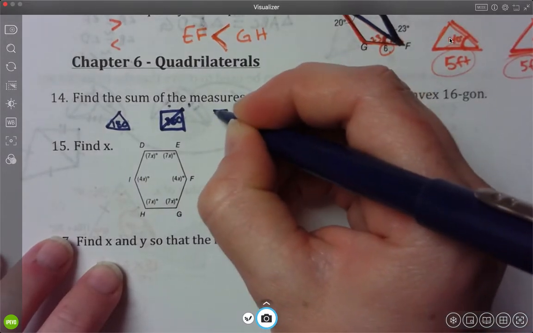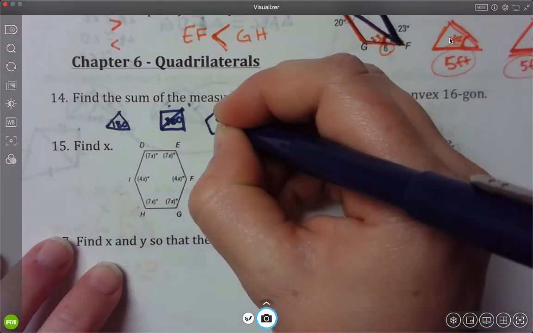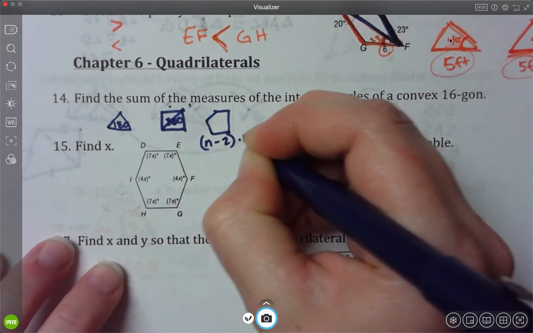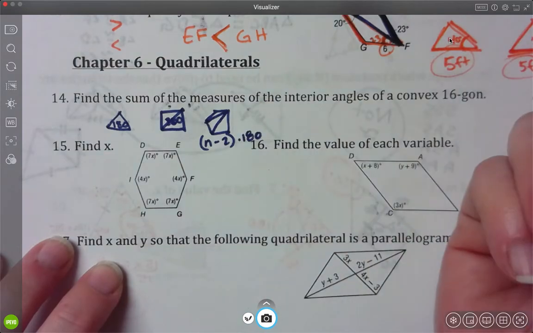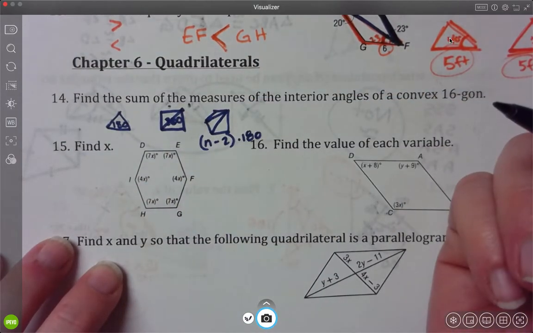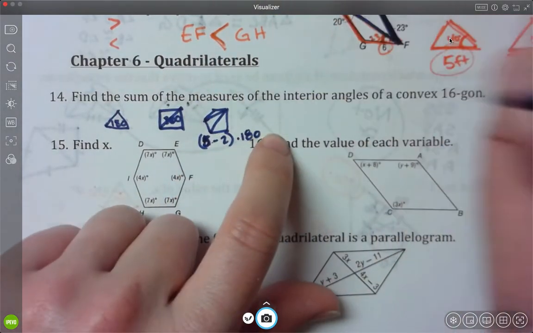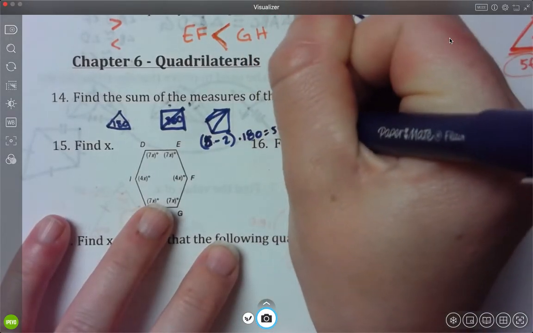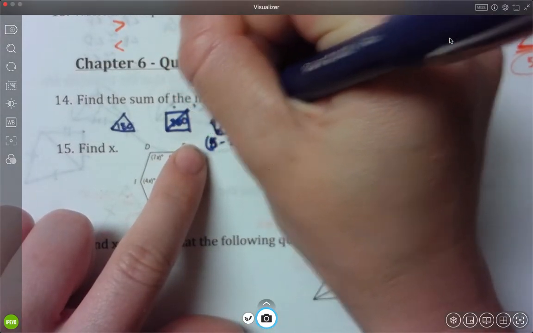If I have something that is a 5-sided figure, a pentagon, okay? The rule is that you take n minus 2 and multiply by 180, okay? In this pentagon, I would have 3 triangles, and each one of those triangles would have 180 degrees. So I would take 5 minus 2, which is 3, the 3 triangles, times 180, and whatever that was, 540, I think is what it is. Okay, so that pentagon would have 540 degrees for all of these angles added together, okay?